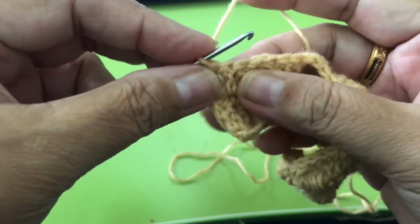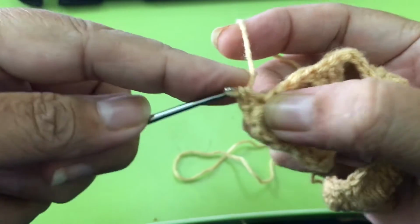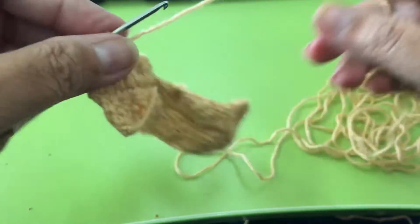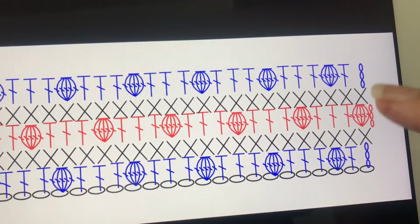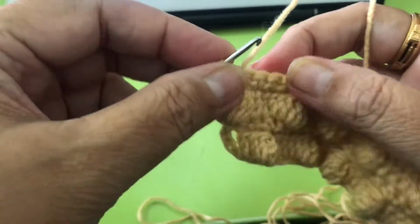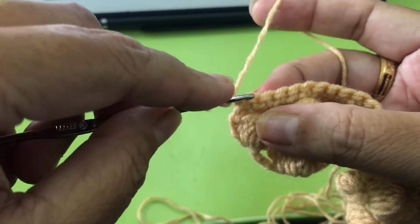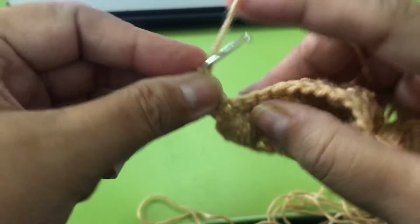Again, one. Turn one chain and then single crochet. Yeah. All together, up to here. Same. Now I'm going to do the last one. The last one is this one. Three chain and then you skip this and go to the next one. Then do DC, then bubble. So, three chain, I turn ready. One, two, three, then DC, this one don't do the next one, like that, then do bubble.